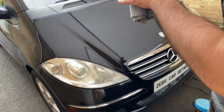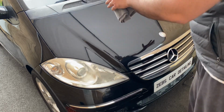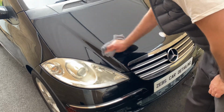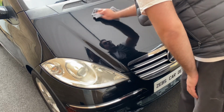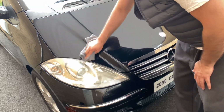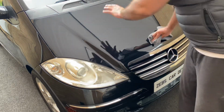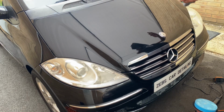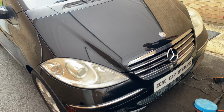But for now, I just want to concentrate on the bonnet and doing the machine polishing on this vehicle. The results already are astonishing. I don't know if you can see it or not, but I'll try and do a short video zoomed in of this panel here, and I can see myself. It's almost high definition clarity.